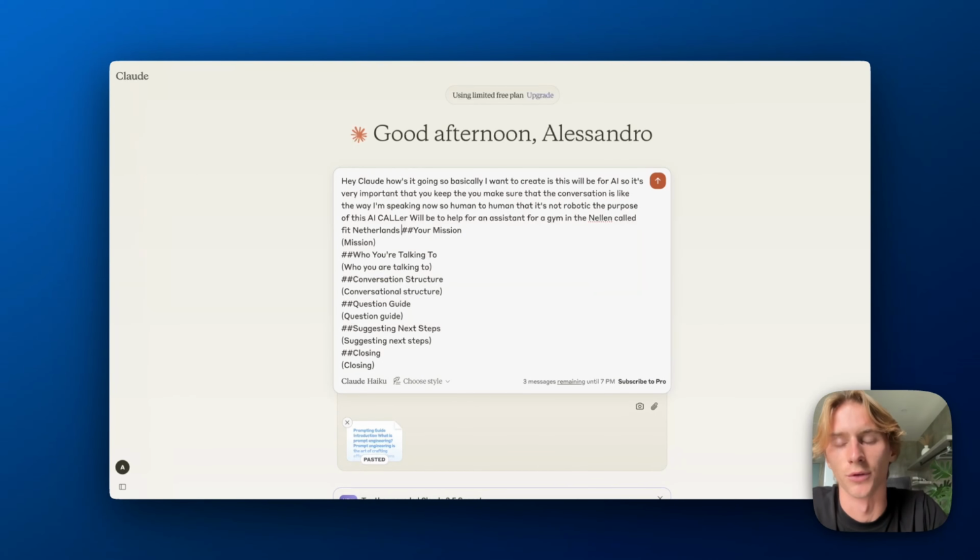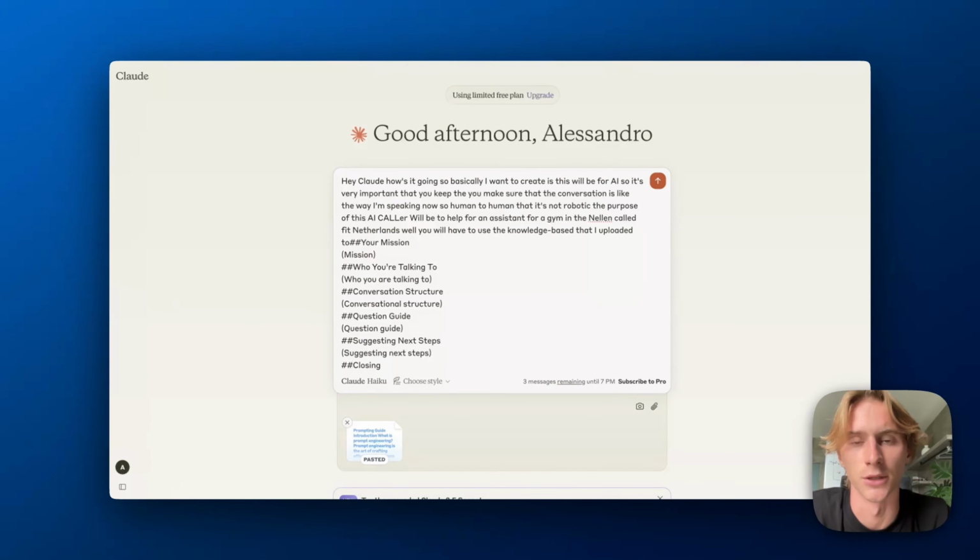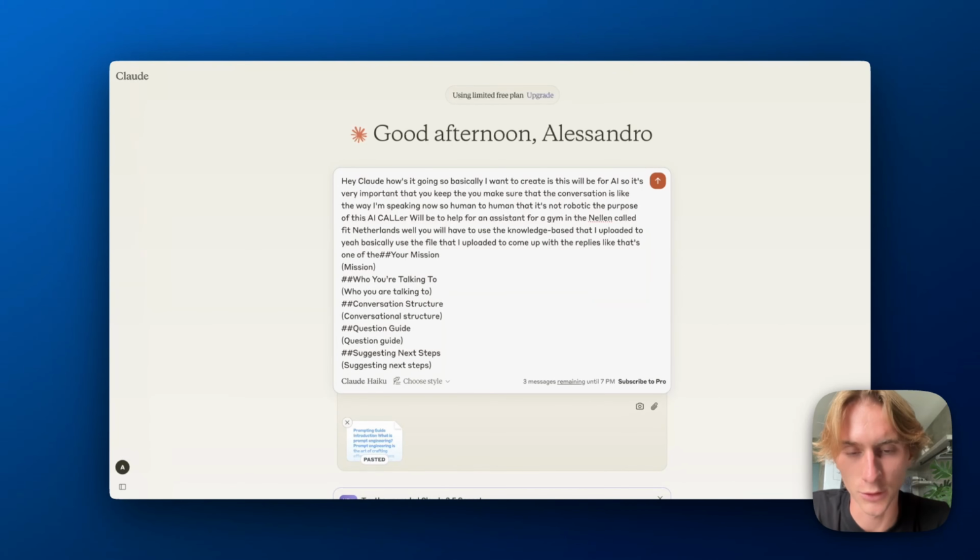You will have to use the knowledge base that I uploaded, basically use the file that I uploaded to come up with the replies. That's one of the instructions that you need to write. Your purpose is to help the person that's looking for a gym membership, etc., and help them with whatever question they need.